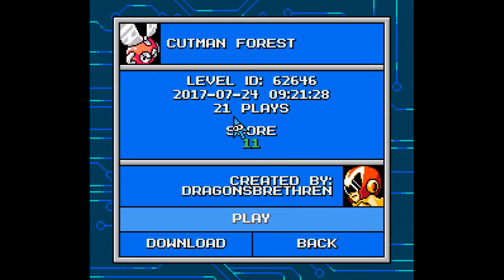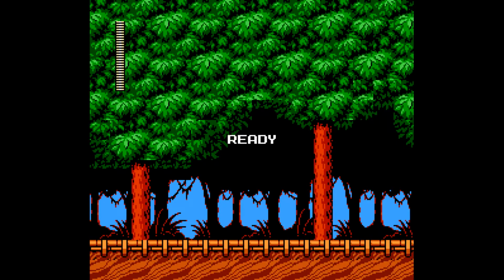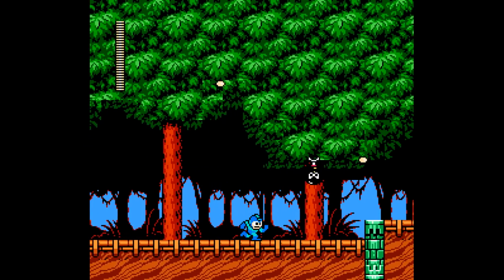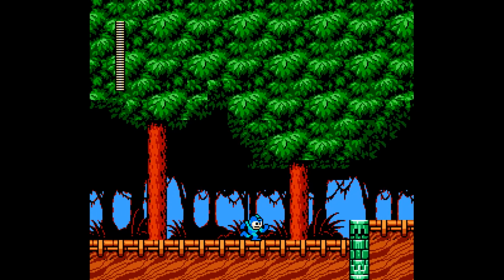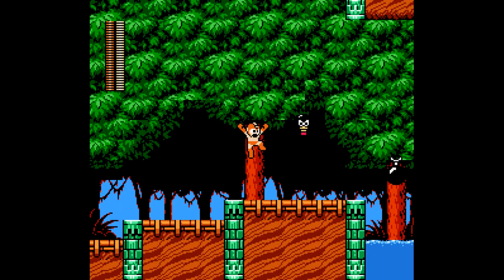Third level on the lineup is Cutman Forest by DragonsBrethren. 21 plays and a score of 11. Let's see what this level has to offer. Napalm Man stage team, and we have the Plantman Forest background. Silver Tomahawk, Rush Coil. Okay, we have Mega Man 2 physics, but the special weapons are otherwise.